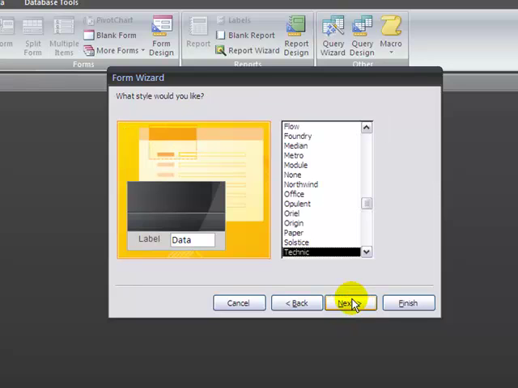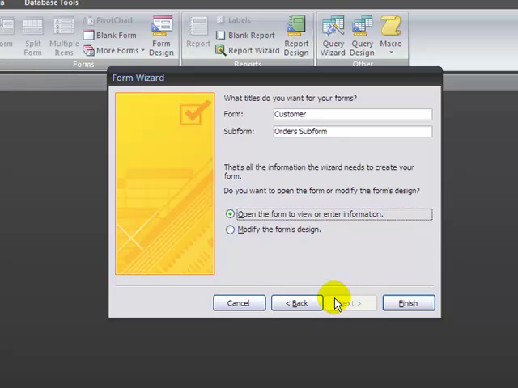And then one of the things you want to consider, especially if you're having a client that's going to do a lot of entry, is to have the background color fairly dark, which reduces eye stress. There's fields in psychology where they show how the eyes perceive different colors and how different colors create more fatigue. So you want to go with a darker color. So in this case, I went almost all the way down to the Technic color. It's a darker color. And then I can choose to rename these fields, the customer and the order subform.